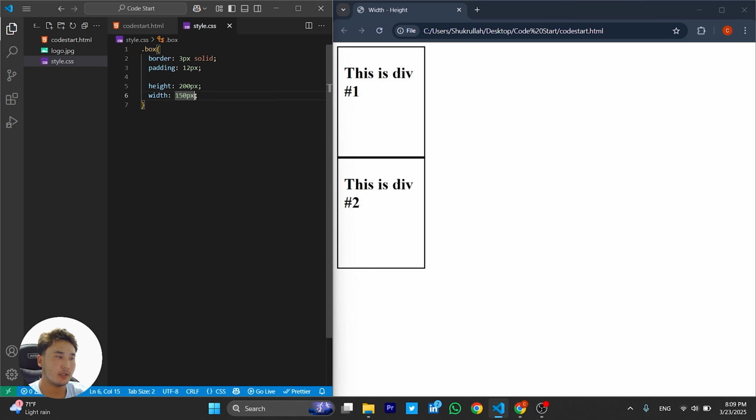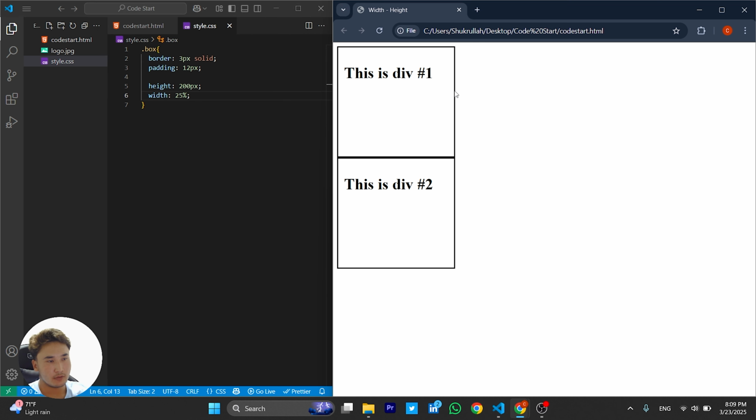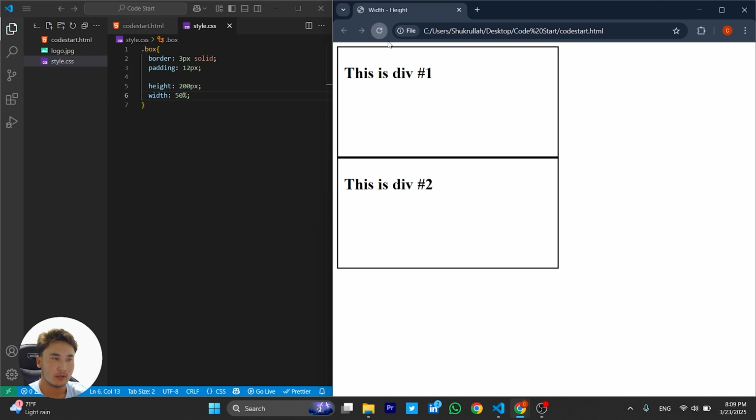If I give the width to be 25%, if you divide this screen into 4 pieces, it means 1 out of 4 is going to be dedicated to the width of this element. Or if you give it 50%, it is going to take half of the screen.